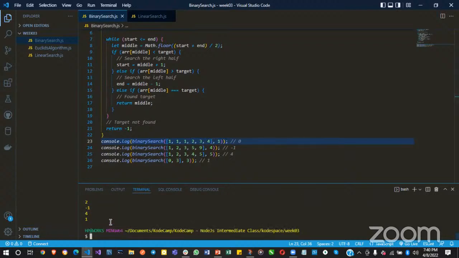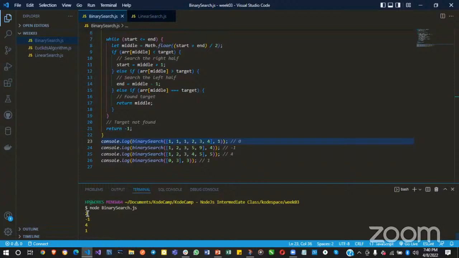You can see 0, 1, 2, and it's overriding what has been saved. Just take note of that. If you want to handle multiple instances, you want to create something like an object, so where it is found, you return where it was found.